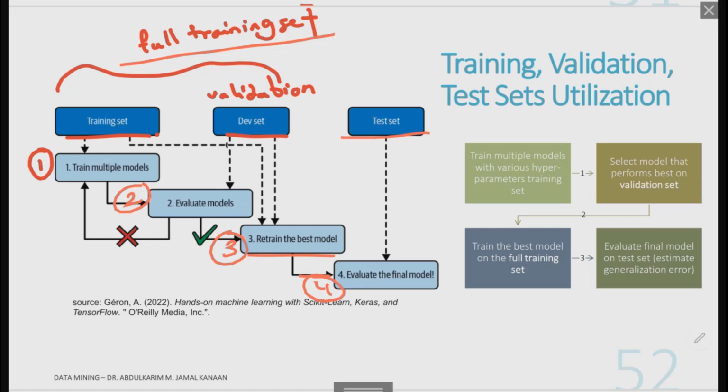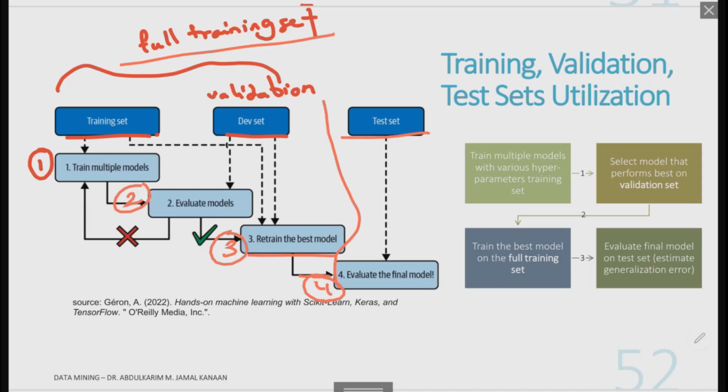Then after that, you need to go back. You see there's no arrow. You should resist going back to your model. That's it. This is why you should try not to use the test set until you are fully satisfied. Because if you do so, let's say you try to reduce the generalization error, or improve the generalization performance, again, actually you are just trying to overfit your test set.